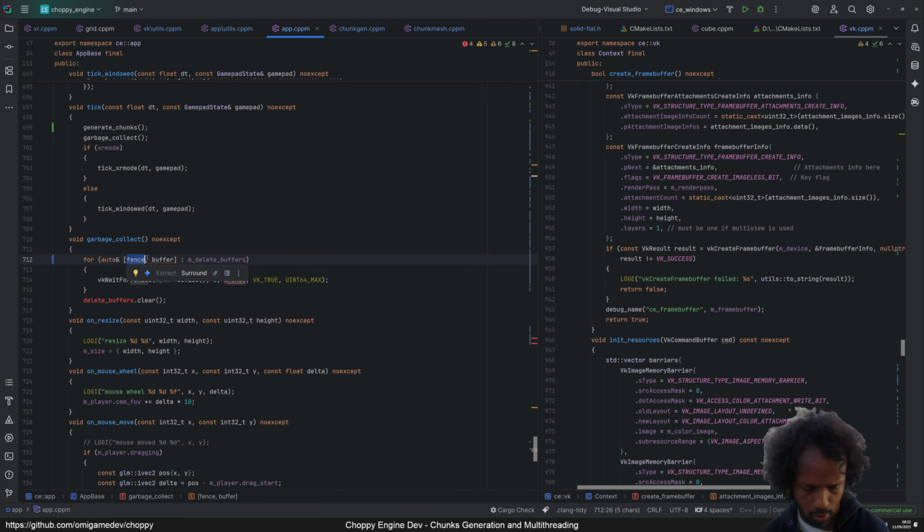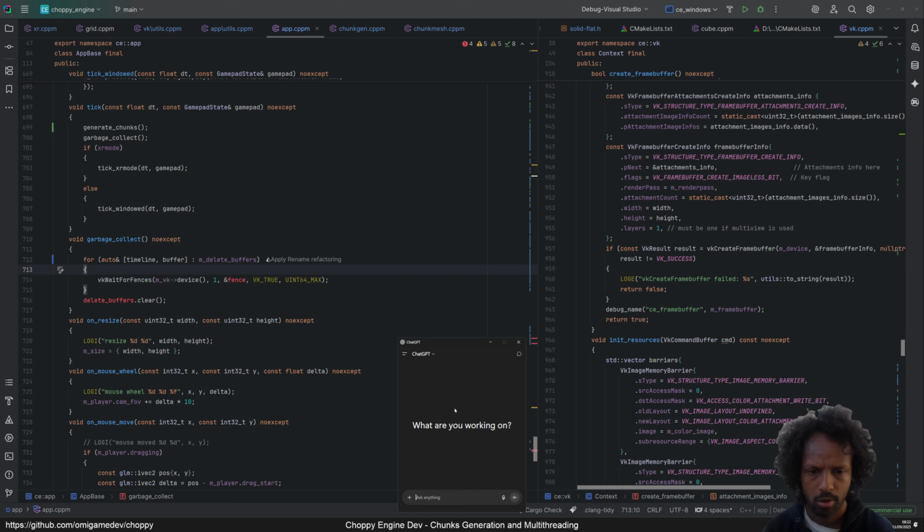It's not a fence anymore, it's the timeline, and it's a uint64. And then I don't want to wait for them. I want to check if it's already passed.